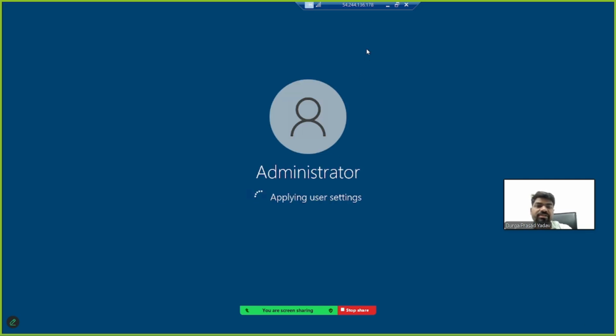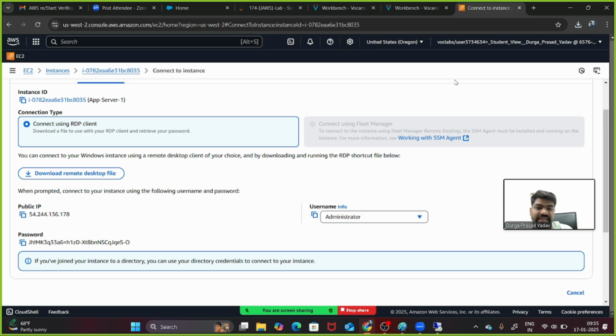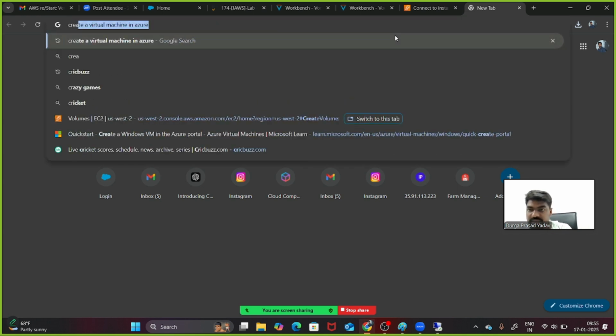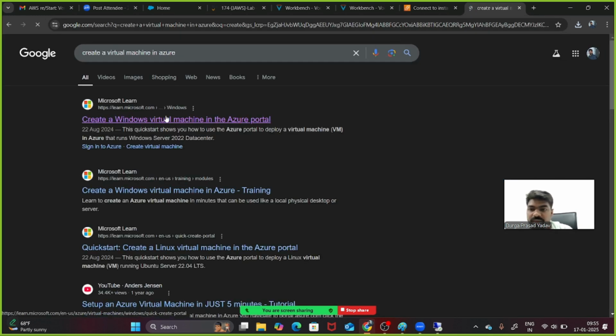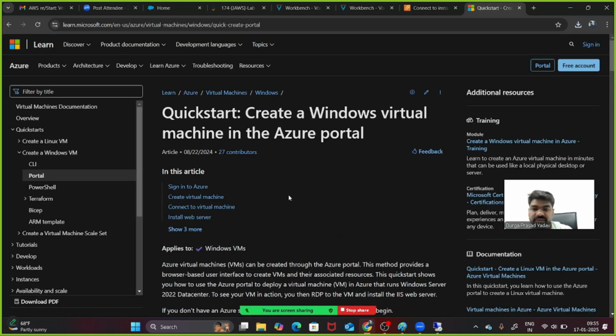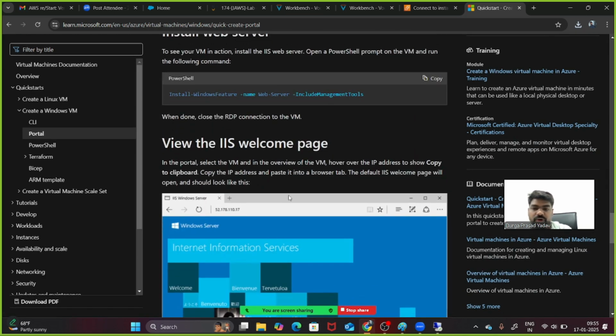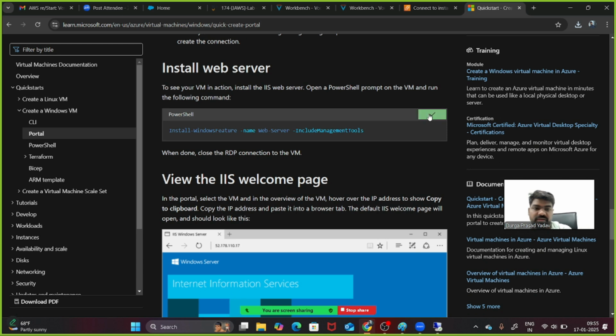So, the command which I have used, I basically copy the web server command from the Microsoft page.